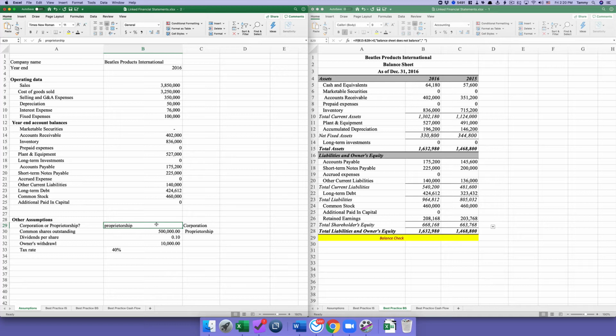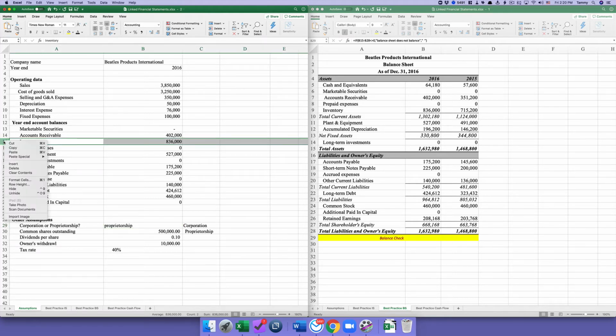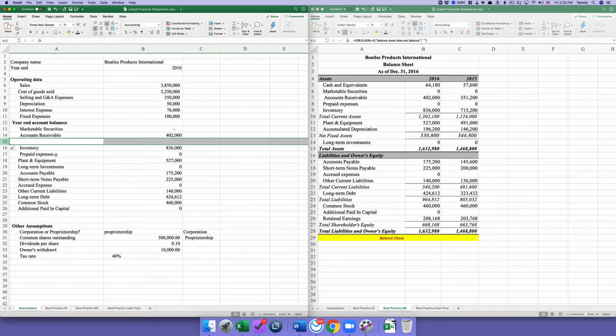Okay, I'm going to try to break this by doing something that you might find yourself needing to do, right? So let's say that there are some different account balances. Let's add a new line for our balance sheet here. I don't know what I would use for a new account, but let's say we have specialty items, current assets.